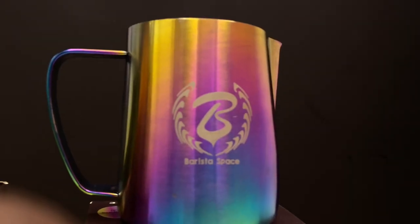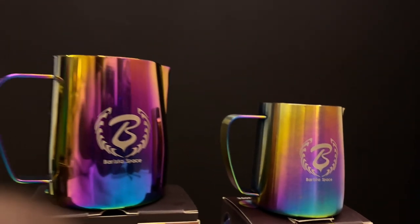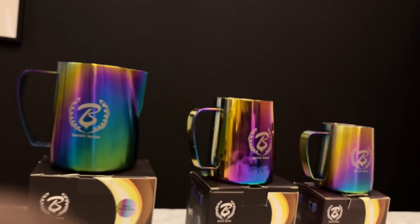The fourth key feature about milk jugs is the different brands of milk jug. Different brands of the milk jug will give you the best quality of the milk jug, which will enable you to make better latte art on your cup of coffee. I use the Barista Space milk jug and it enables me to make the different designs of latte art, from the basic latte art design to the advanced latte art designs. Here are some of the latte art designs I've made using the Barista Space milk jug. Check them out.